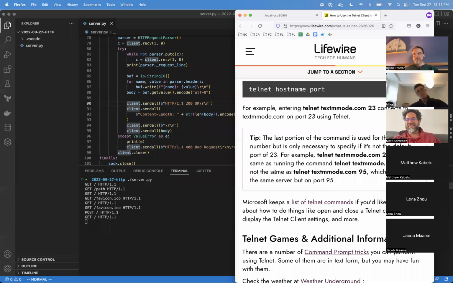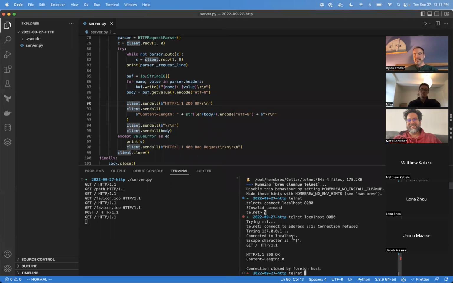You could Telnet to it, open the connection, and then manually type in your HTTP request and headers and body if you wanted to, and you would get a response.